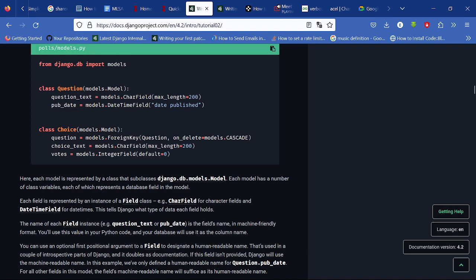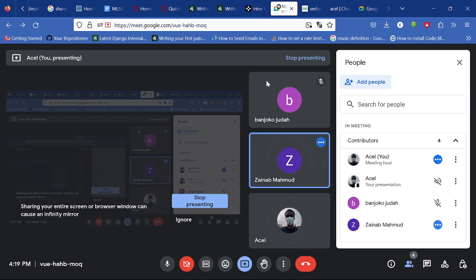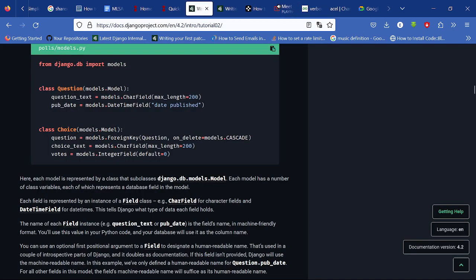Then Choice. Do you guys know about foreign keys or many-to-many keys, or any key relationships at all? Okay, fine, that's cool. So a foreign key is basically a one-to-many relationship.